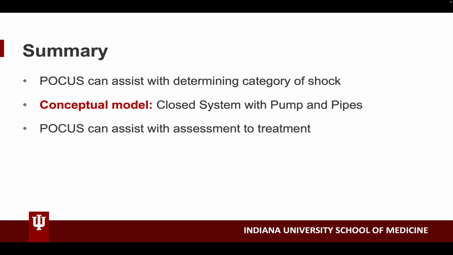So in summary, point-of-care ultrasound can help us to determine the category of shock. Conceptually, point-of-care ultrasound can help us as we think of the cardiovascular system as a closed system with pump and pipes. Failure of those pumps and pipes can lead to shock. And finally, point-of-care ultrasound can help us in assessment to our treatment and to see if we have adequately addressed the cause of shock.